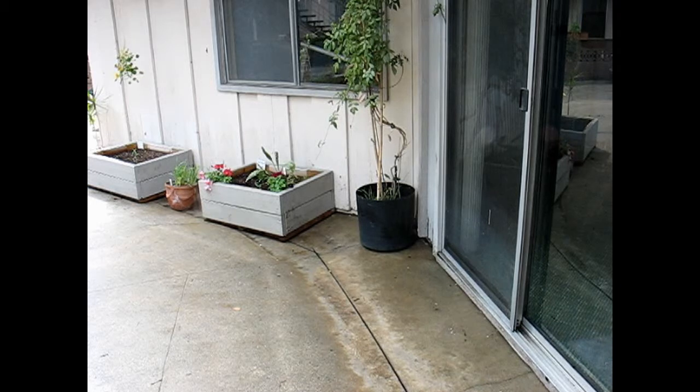I cleaned up the, I don't know if you can sort of see that running under those planters, there you can see these lines in the concrete, and basically those are there to channel water, should water come down here because we're right next to what used to be the swimming pool, and should water splash out of the swimming pool, you kind of want to be able to channel it away from a building, and you can see we've got a building right here. So it was supposed to channel all the water away.